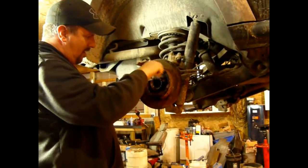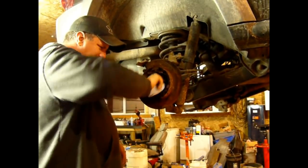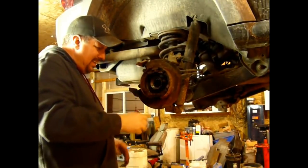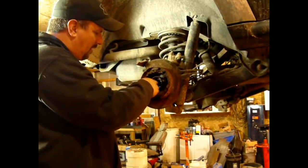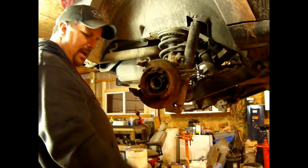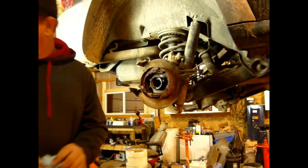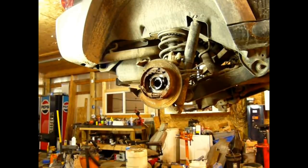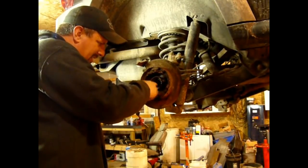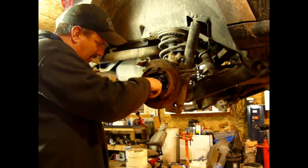Okay, I blew away most of the crud that was all around it. I sprayed it down with a brake parts cleaner. And you just want to clean the inside surface where the seal sits so that it has a good seal. You don't want it to leak. And then I like to put a little bit of grease on the bearing. And then I clean the axle off, and then I also grease the seal. I actually grease the axle, just so that it doesn't run dry when it first gets put into service. It may be a redundancy here, but it just gives me a little peace of mind knowing that this bearing has something on it. It will not ever run dry.